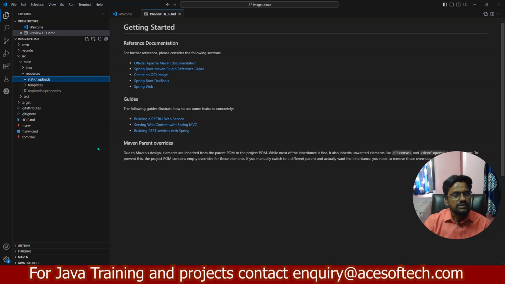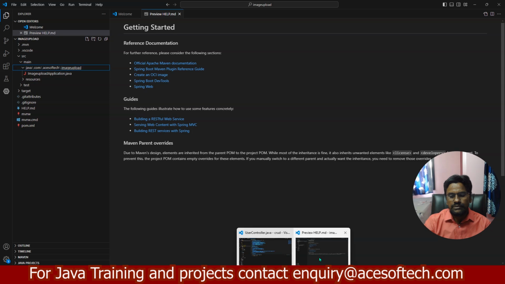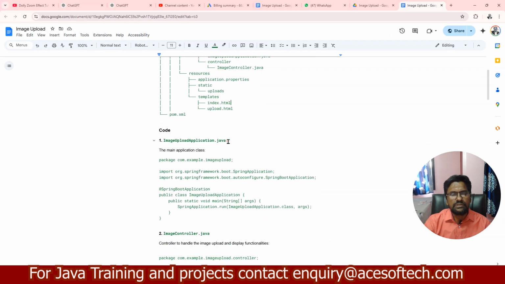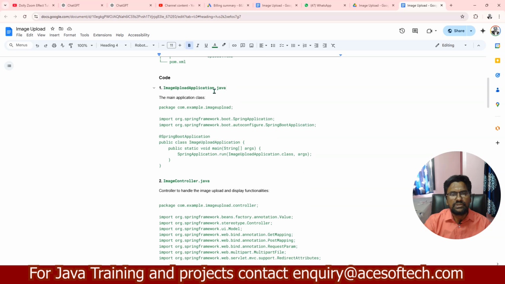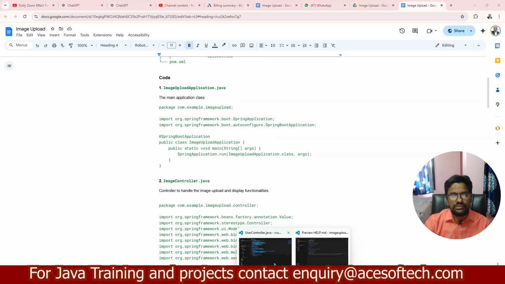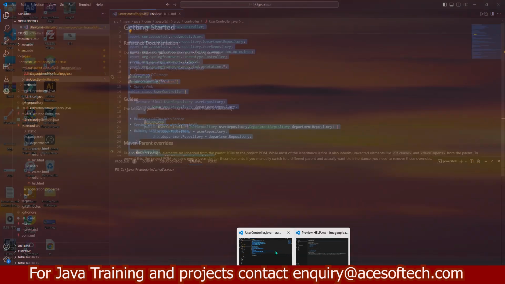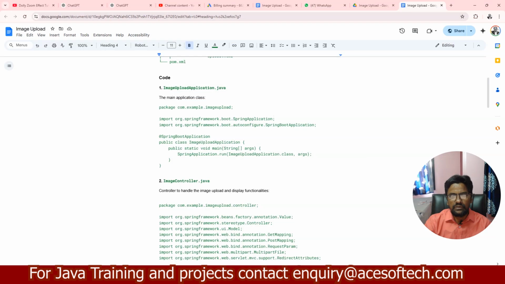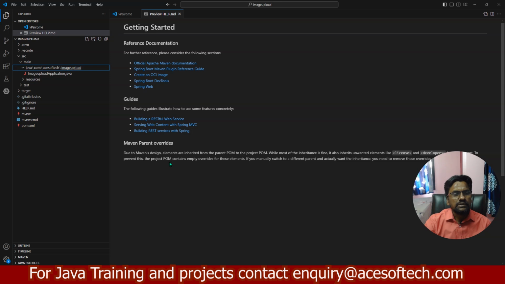And the next task will be to create, of course, the controller, and you know the controller is created here inside Java, going to image upload. So the controller name will be our controller name. We are going to create this one. This has been created automatically, so we don't have to do anything here. This is another application, so let's close it. This is ours. So this one is already created, so we don't have to create this.